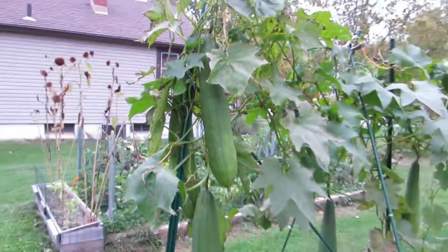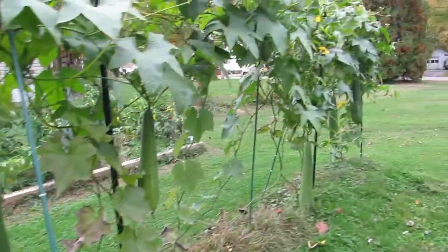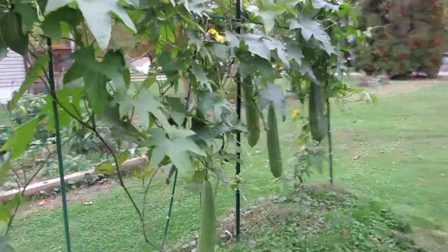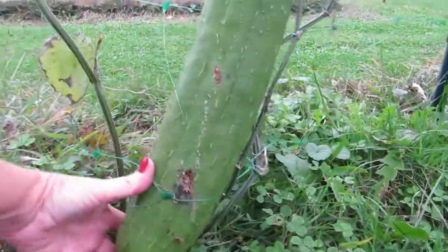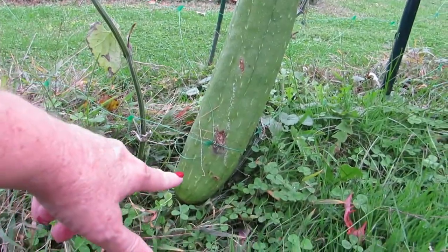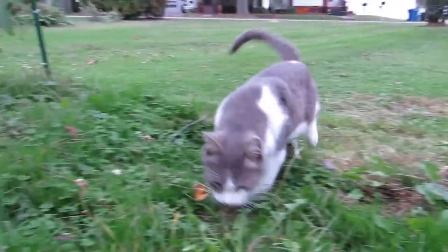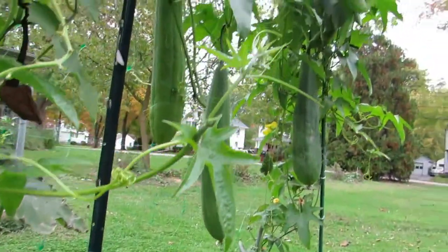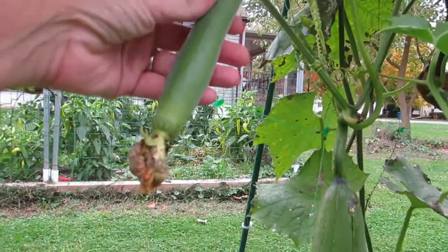My loofah — look at my loofah! Look at how long it is. This one over here is touching the ground and I'm not sure what I'm going to do with it — I really don't want it to hit the ground because I think that spot will die. Hi buddy! Look at the loofah — isn't it beautiful? We still have loofah coming out. Maybe we'll eat that one. My parents haven't tried the loofah yet. If a zucchini and a cucumber got married and had a baby, it would be a loofah.